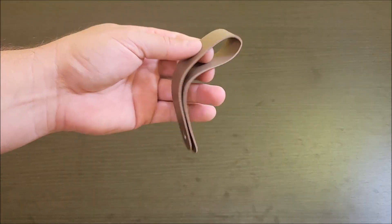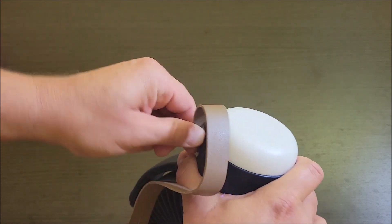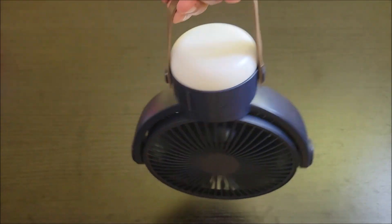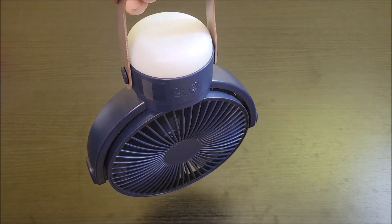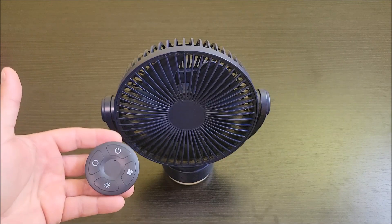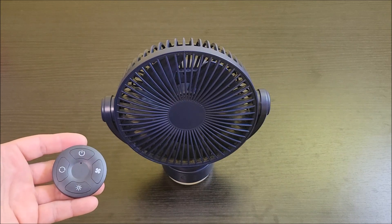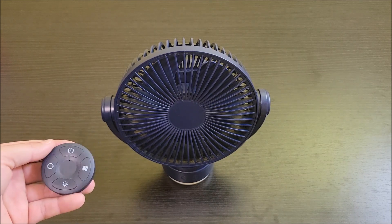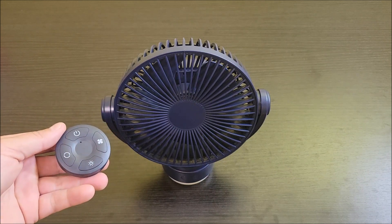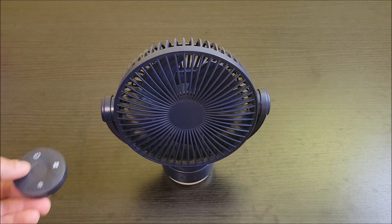They also give you this synthetic leather strap where you can easily loop it on — they don't go on very hard. So you've got a loop there and a loop there, and now you've got a carry handle. Very versatile, very cool. And if that isn't good enough with all these other features, it even has this little remote. You can turn it on, turn it off, and do all of the same features with the remote. Super tiny — you can have it laying around your desk somewhere. This thing is so versatile, it's crazy.